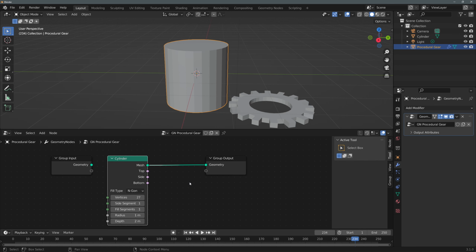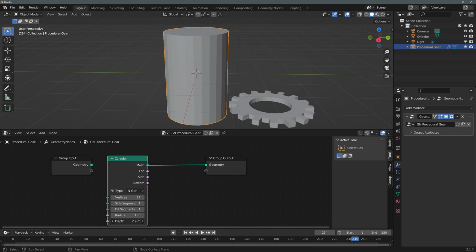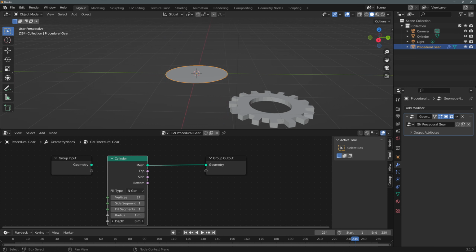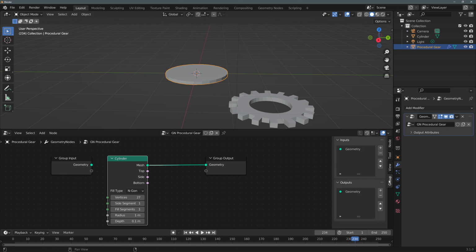So first off, the depth is going to be how high this is. So let's expose that first because that's just incredibly easy to do. To do that is relatively simple. We're just going to go down to our panel here on the right of our geometry nodes editor where it says group. Under input, we're going to hit the plus sign and that's going to give us a new input. You'll notice now that under group input, this now appears over here. We're going to keep this as a float. We're going to change the name to height.